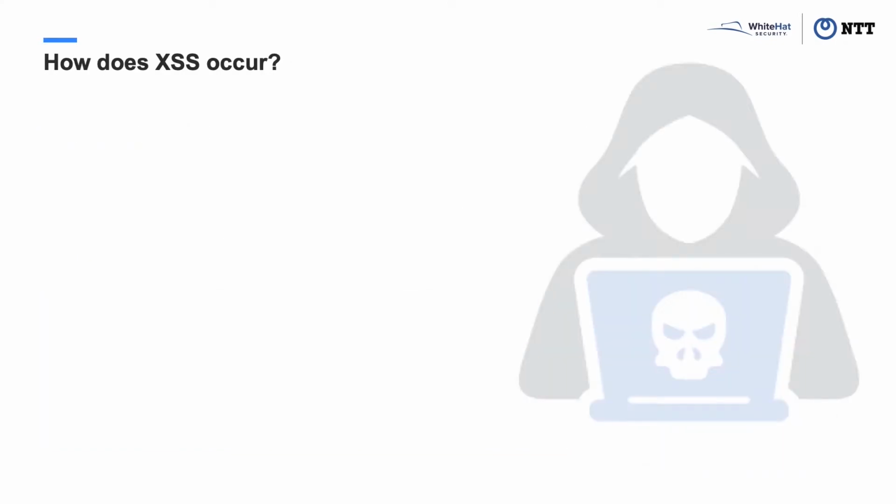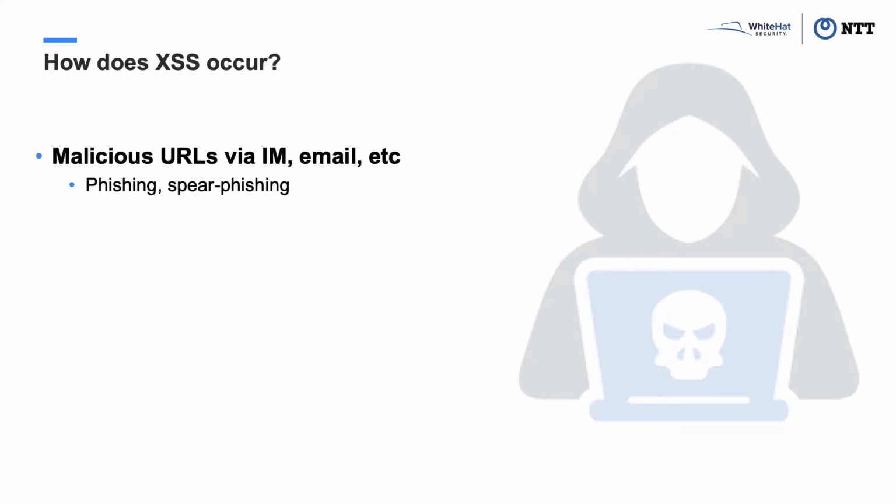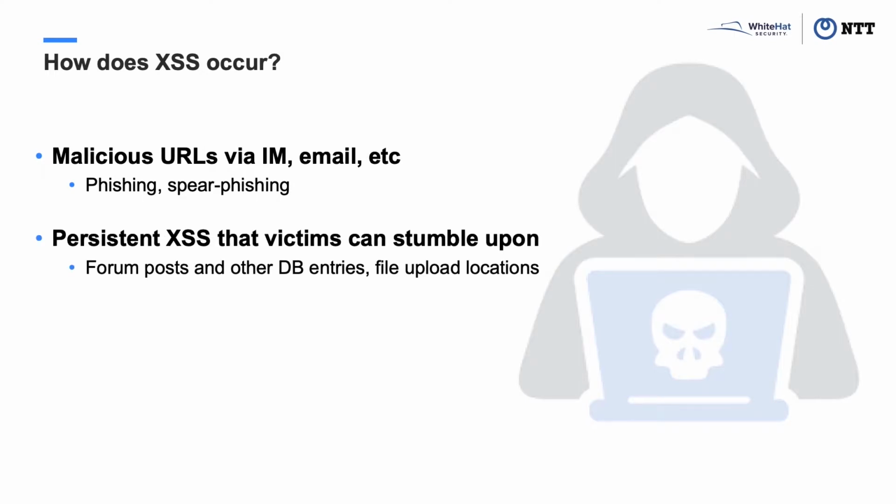Okay, we now know what the key identifiers are for XSS, but what would someone actually do with a malicious block of code that they've created? How would they find their victims and deliver the payload? Well, since cross-site scripting attacks are typically via GET requests, the most common delivery method is malicious URLs being sent through emails or IM chats, hoping for a victim to click on the link. The attacks can also be persistent in nature, where the location of the vulnerability resides on the server itself and not in a crafted malicious URL. These kinds of attacks can cast a wide net, victimizing many users who are able to visit the corrupted portion of the website on top of those who are successfully phished.